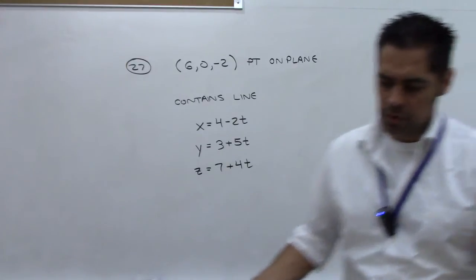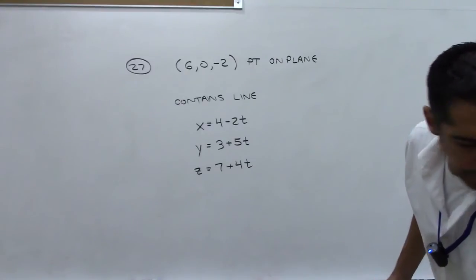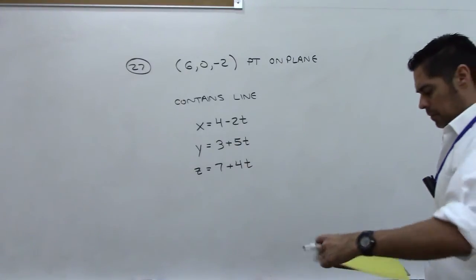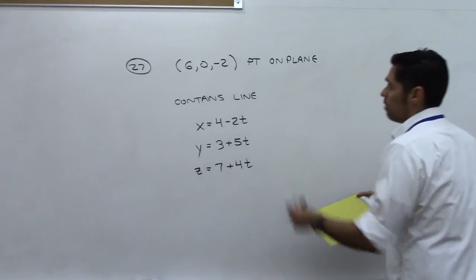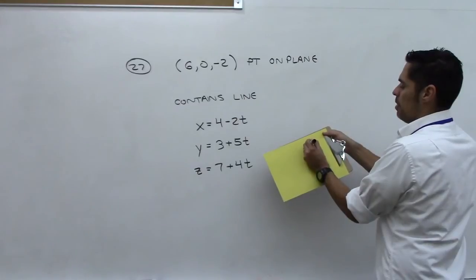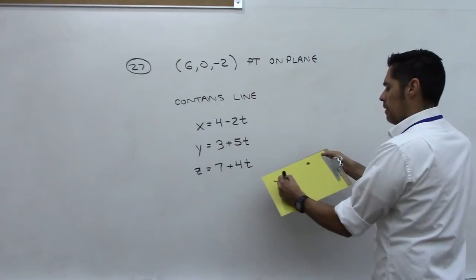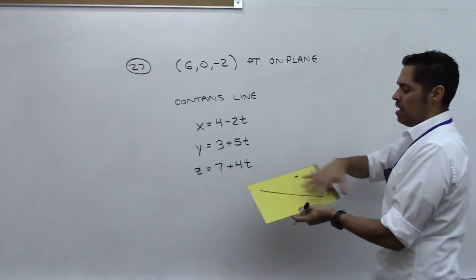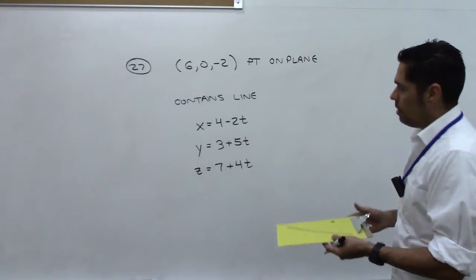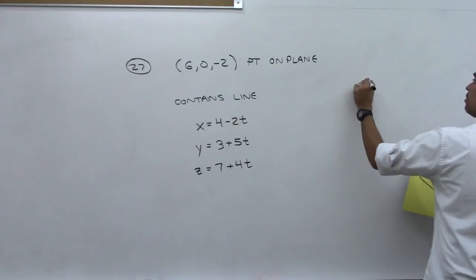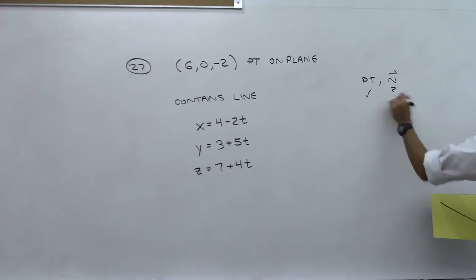All right, let me try and show you what's happening here. We have a plane that we're trying to figure out what it is, right? What the equation is. We're given a point that lives on the plane. So there's a point, this point lives on this plane. We also are told that this plane contains this line. So that whole line lives on this flat sheet of paper also. So what's the equation of this? Well, to find the equation of the plane, we need two things, right? We need a point and we need a normal vector. The point we have, so we just need the normal vector, right?